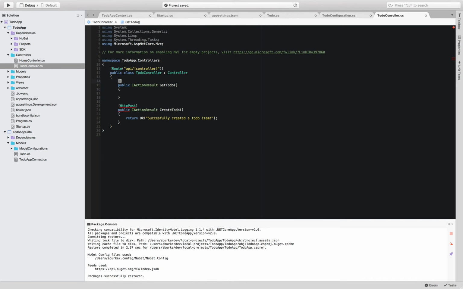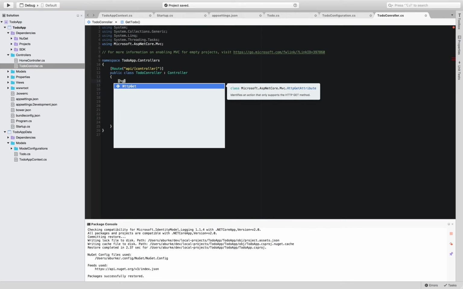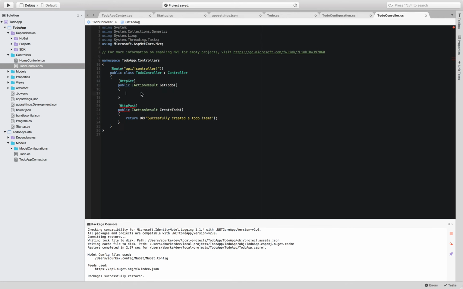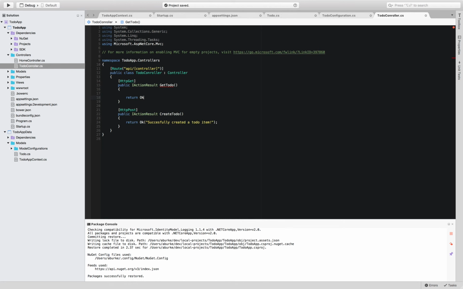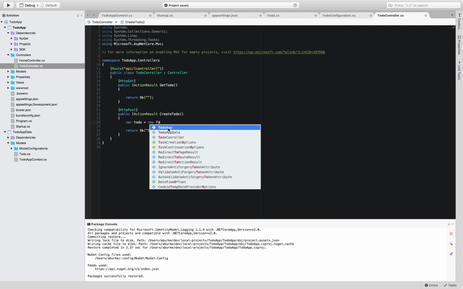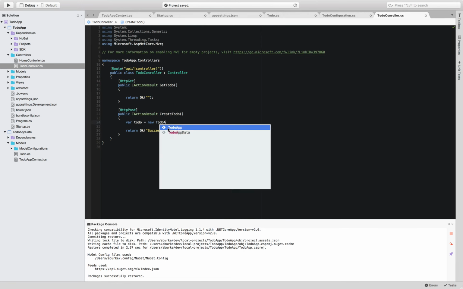Okay, add the HttpGet up here. All right, and this is expecting a return. I'll just throw an empty string in there for right now. Okay, so start with the add first. So let var toDo equals new ToDo.